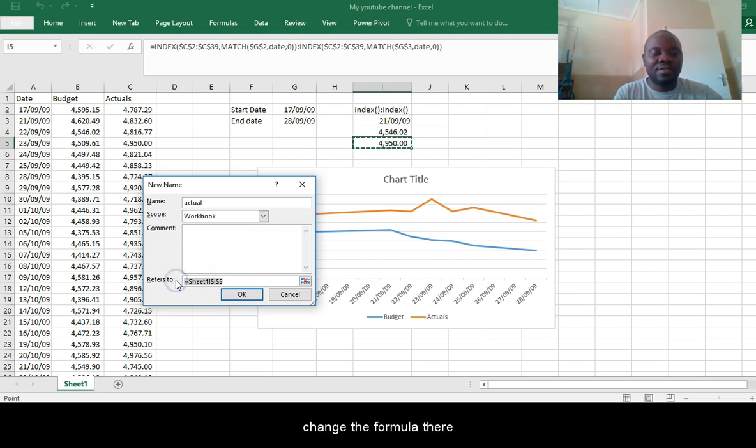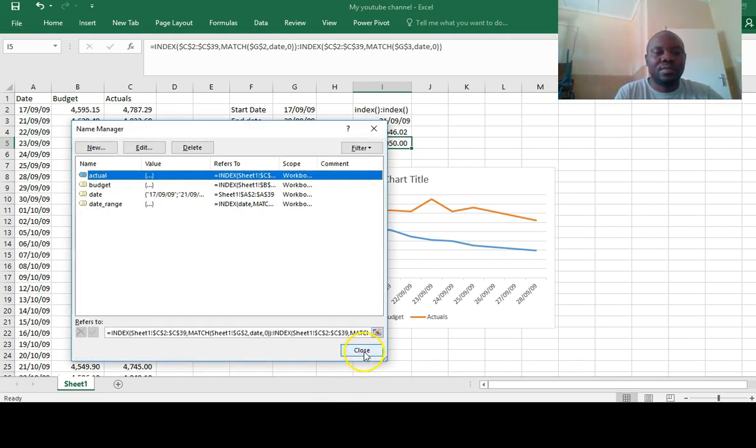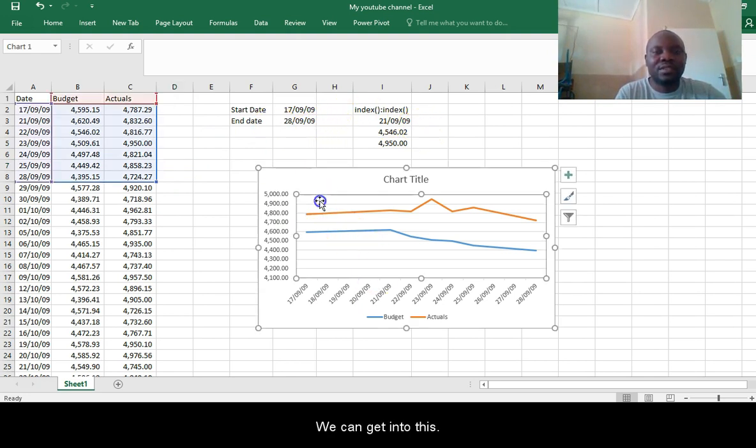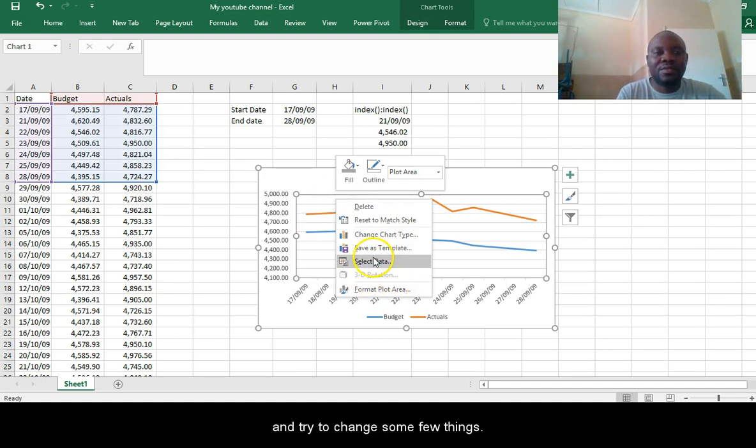Change the formula there to that. Okay, we are ready to go. Then now we can get into this chart and try to change some few things.